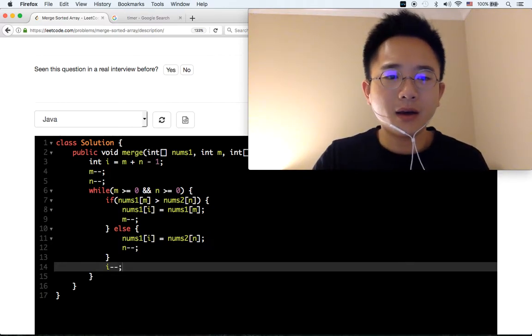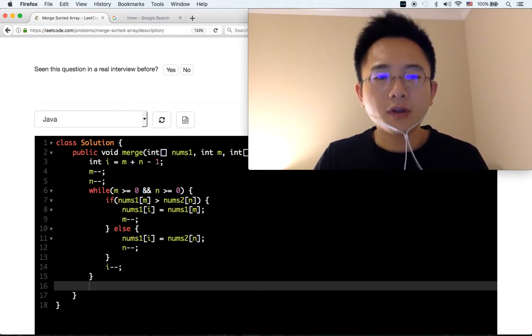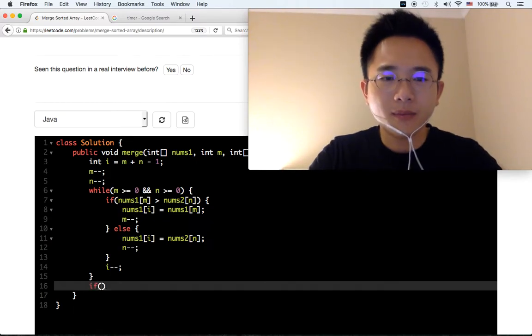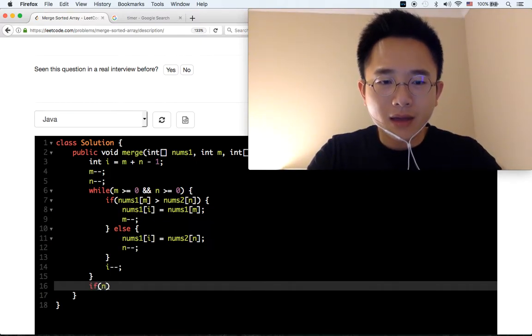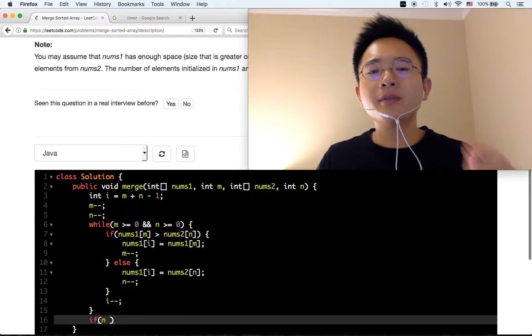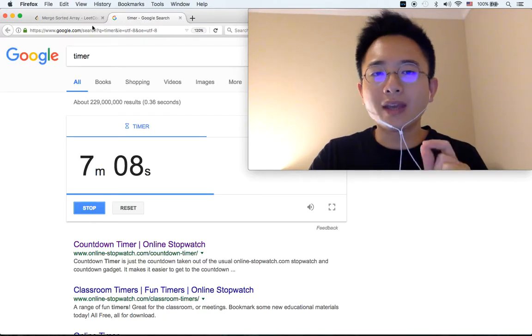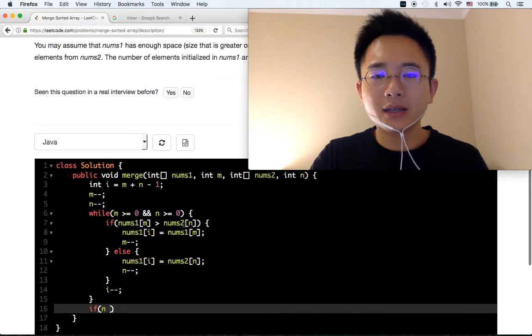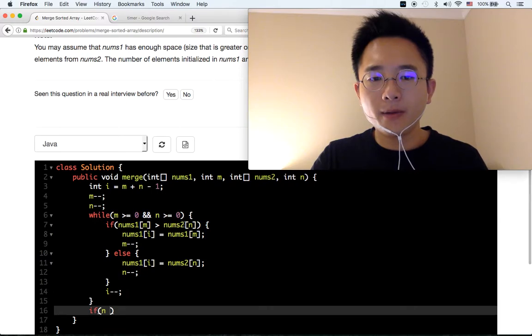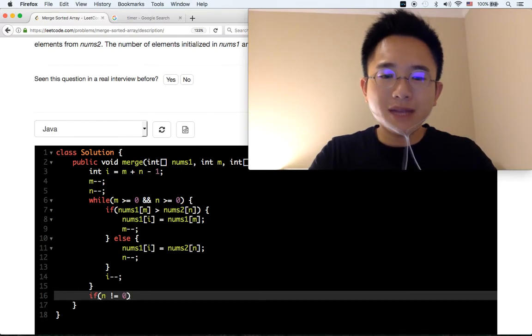So how can I tell? We don't care whether the index of nums1 is 0 or not. What we care about is whether the index of nums2 is 0 or not. So if n is not equal to 0, which means we still have some work to do.